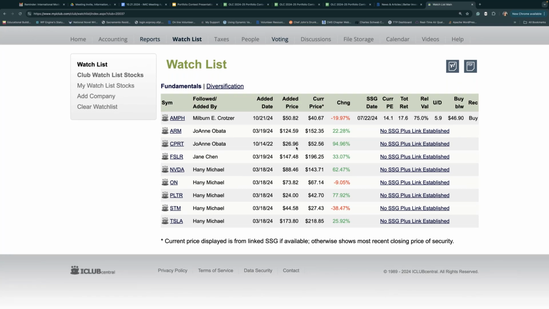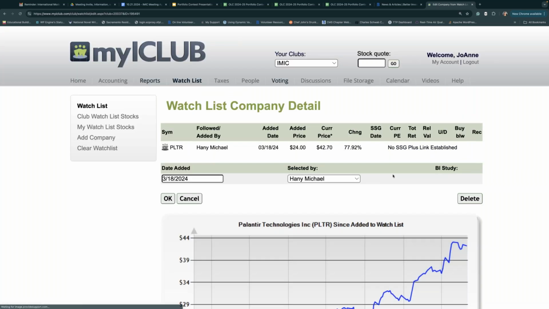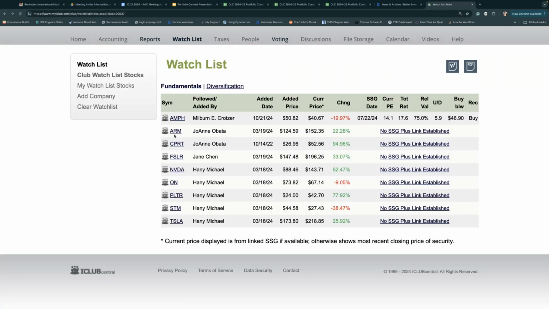Oh, yeah, I'll watch Palantir. Okay, you're already signed to that, but you don't have a study now. I can't remember, who suggested ARM? I just added these as they were coming up in our discussions. Anybody else want to follow anything or have a suggestion? Okay, if you don't respond, then I assign.